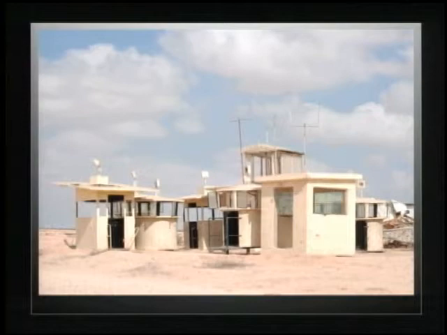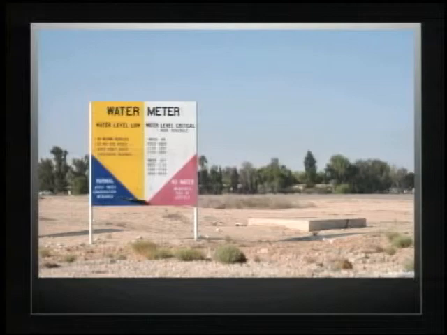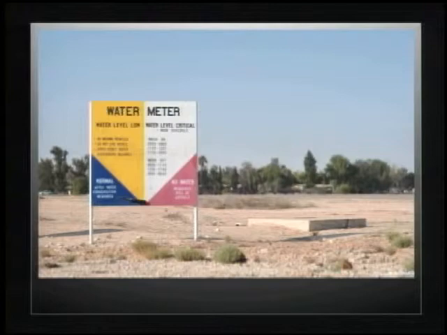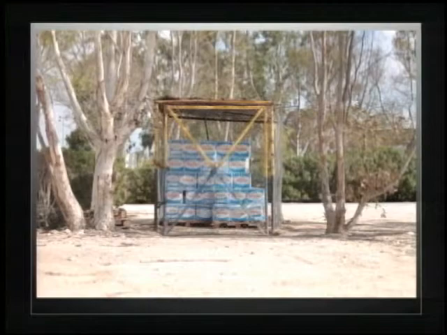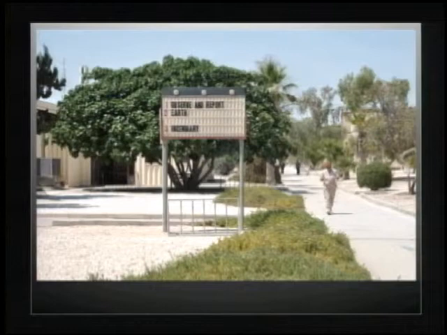This is called 'Retired Observation Posts' — the idea of standing down the guard is a concept running through this piece. These water meters are peppered around the base and the region. The Israelis put in a reverse osmosis treatment plant, hence the irrigation. Water as a commodity became very apparent to me as something of great importance within the region — the idea that the condition of normalcy is to conserve water struck me very hard. This piece is called 'Well' — a water cache, with bottled water being a primary currency. You see kids begging for bottled water in local towns when traveling through by taxi. The mantra for the MFO is: observe, report, verify.